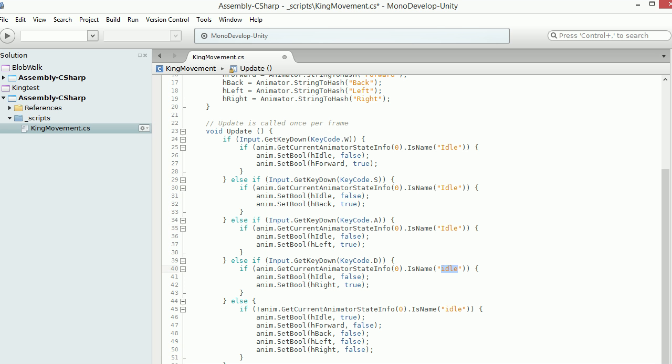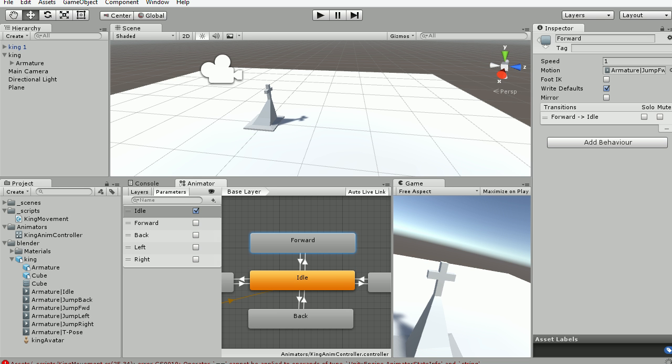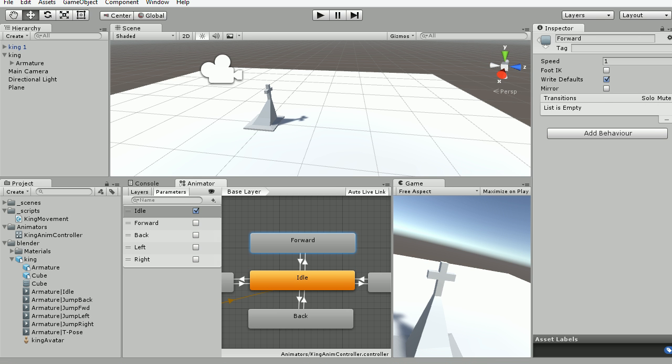No, I'm not going to edit my mistakes out of this video because you guys can learn more from watching me mess up. Okay, so logic loop is sound again. IsName is being used, and that will return a Boolean. And we save and go back to Unity. And our bugs are gone.